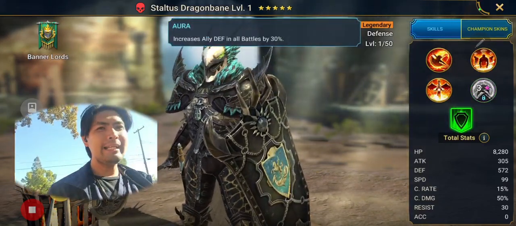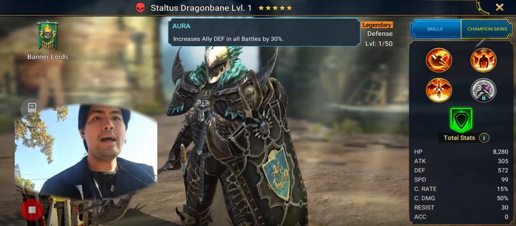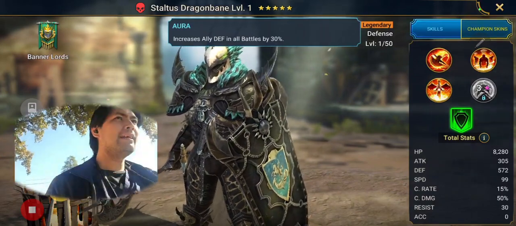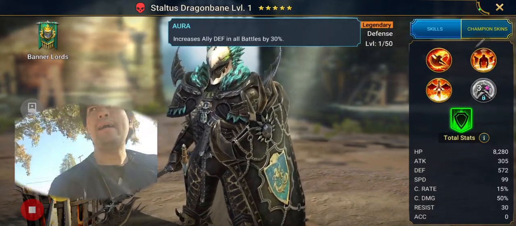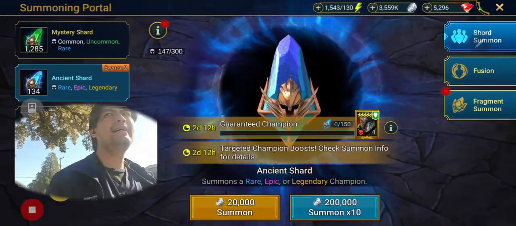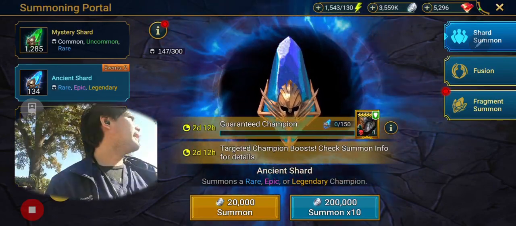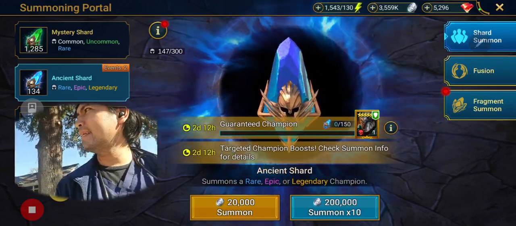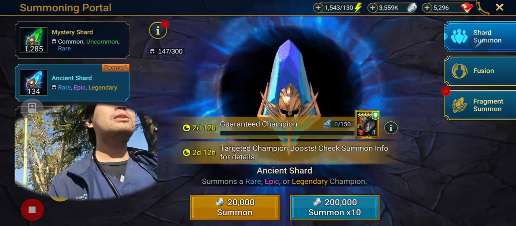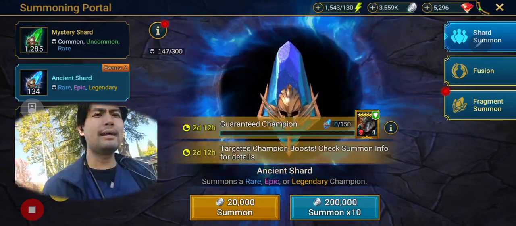But even if you take that part of the equation away, he has the increased ally damage in all battles, 30%, great aura. Even if you take away the variability of the passive, he's still really, really good. Just because the multipliers are amazing, just because he hits hard, right? And he does have the AoE stun. And AoE stun is one of the best abilities in the game, hands down.